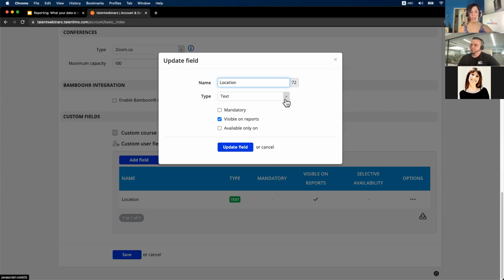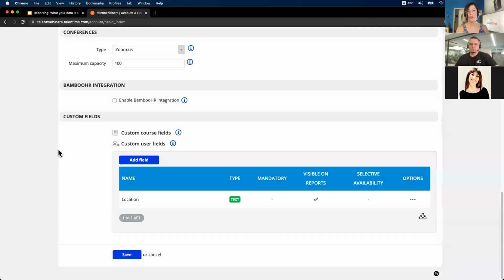So you just give it a name, select how you're going to collect the information. And what's important to see that on reports is to make it visible on reports. If it's not mandatory, of course, maybe we'll have people that they will try to skip that field. If you want to make sure you get this information from everybody, make it mandatory. Everybody will have to update this new field and make it visible in reports. And that's how you could see more data on my reports because I was using already custom user fields.